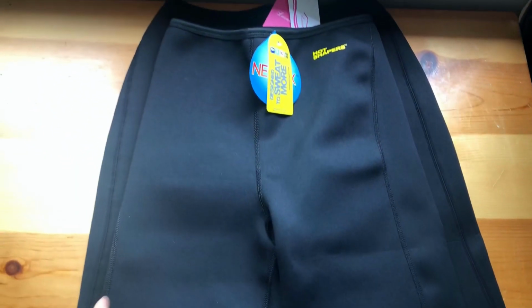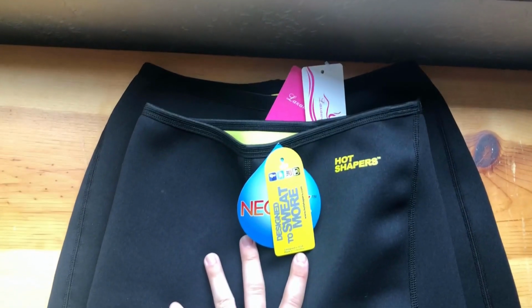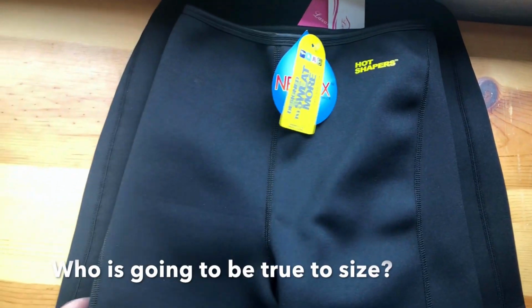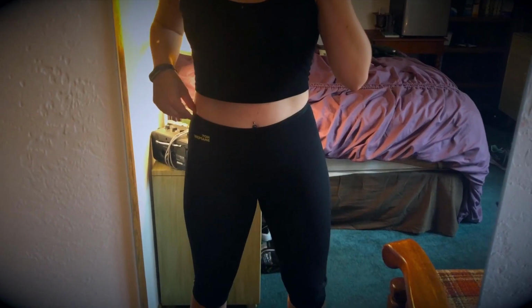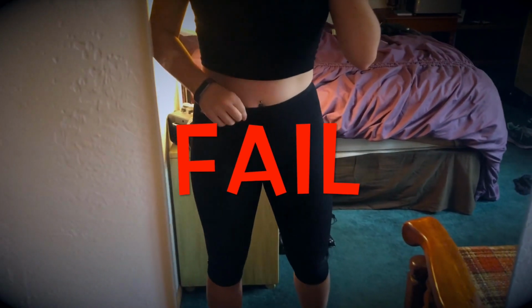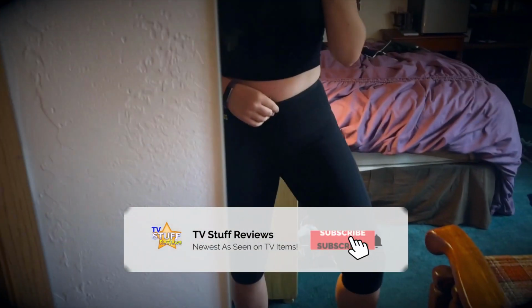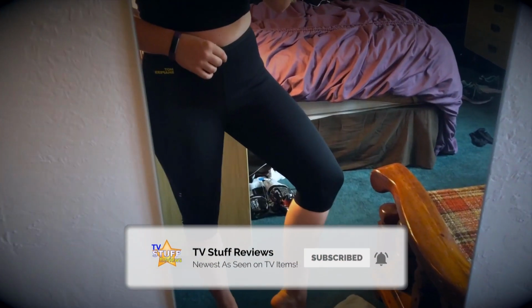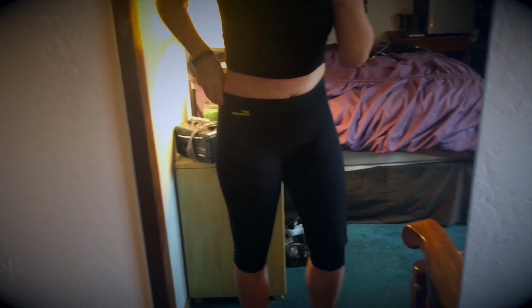Okay, I wanna show you something. The Neotex are drastically smaller than the other ones. So these are gonna be tighter, which already makes me think they're gonna make me sweat more. Okay, sad news. I usually wear medium. These Hot Shaper ones don't even cover my butt, so I cannot do a workout in them. They're cutting my circulation off in the calf. Nope. These have got to be returned.